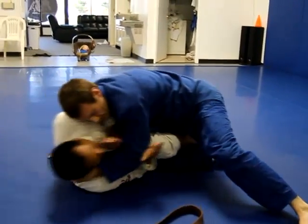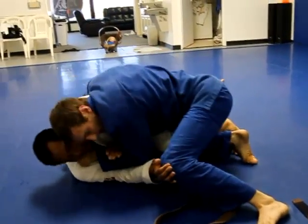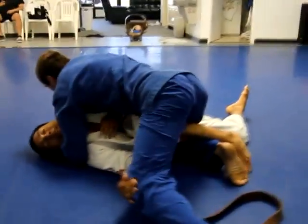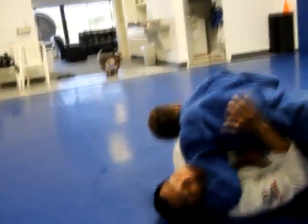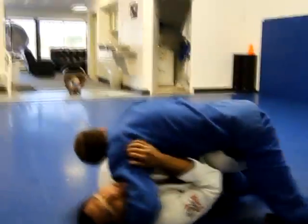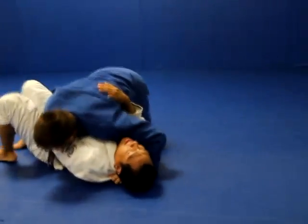Look, he's resisting. Resist. Ball up. Good. Don't let me in. Gotta be patient. Look at the cross face. Good. Getting the cross face. Waiting for my time. I open him up. Oh, now no space. Like a back step. Pass the guard.